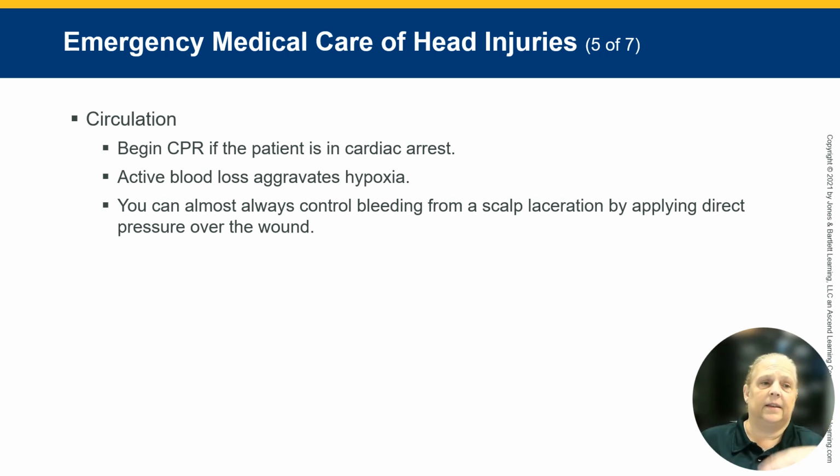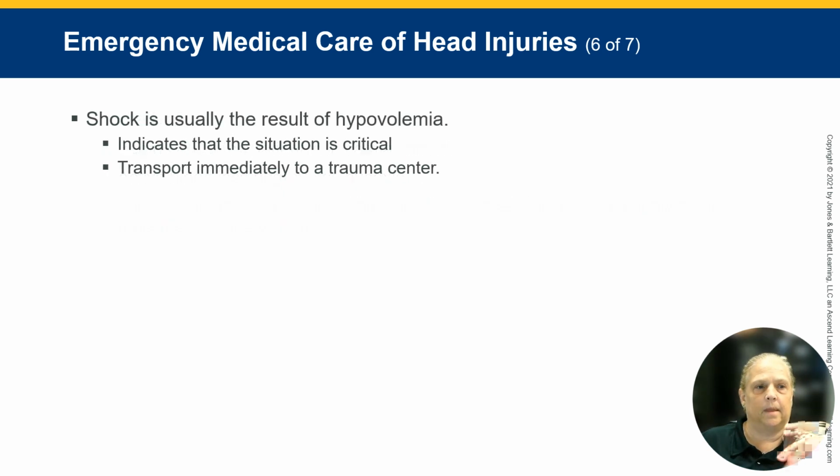If they are bleeding, it's going to increase the risks of hypoxia. We need to stop the bleeding, right? Direct pressure, unless there is crepitus underneath of it. If so, then we're going to stop. If we do have pressure on the head and our dressings become soaked with blood, we're going to add more dressings. We're not going to remove them. Shock, we're going to treat for shock. Usually it's going to be hypovolemia. You're going to transport them to a trauma center. Consider ALS.